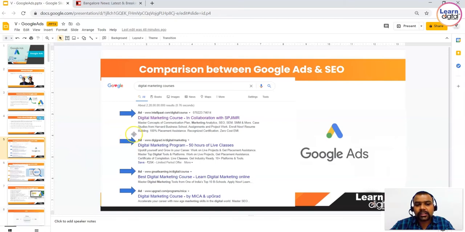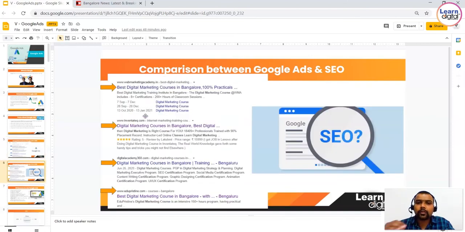The result that you see with an AD extension is called Google Ads. On the same page, if you scroll down a bit, you'll get results related to your keyword, whatever you type. Now the results which do not have an AD extension are called search engine optimization or SEO. Working on your SEO depends upon your keyword, your competition, the quality of your website, website structure, your on-page optimization and your off-page optimization. So these things we'll learn in the SEO part.